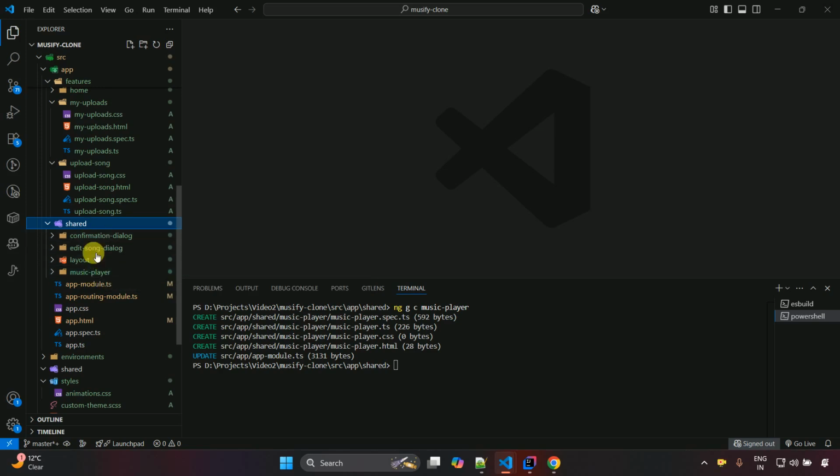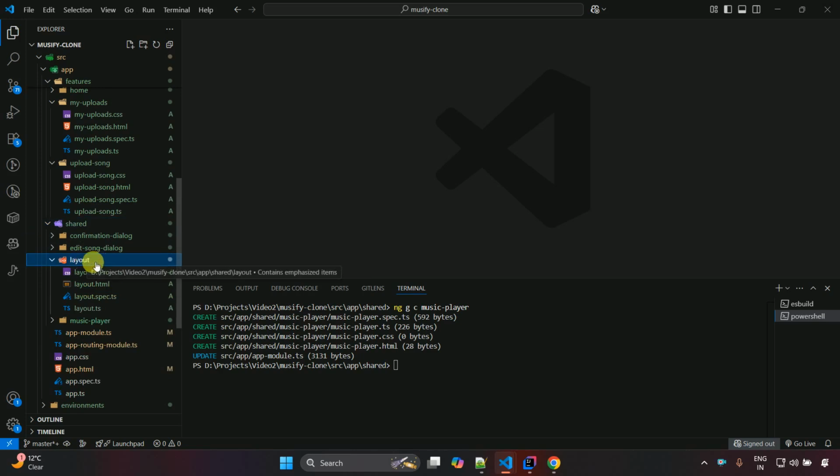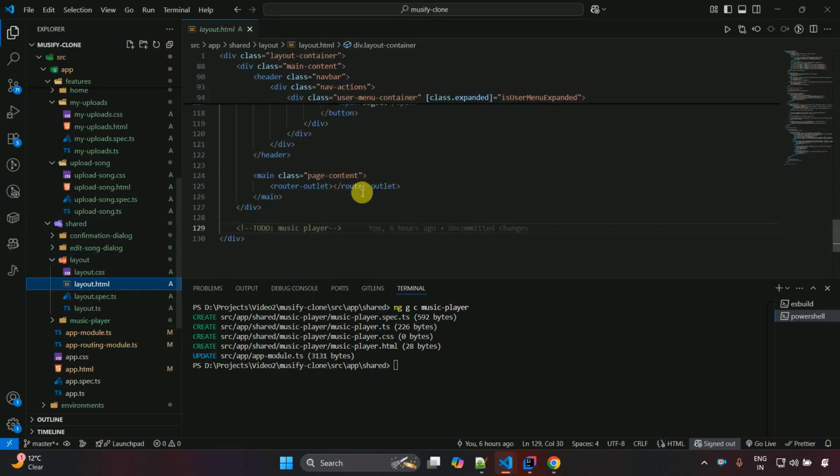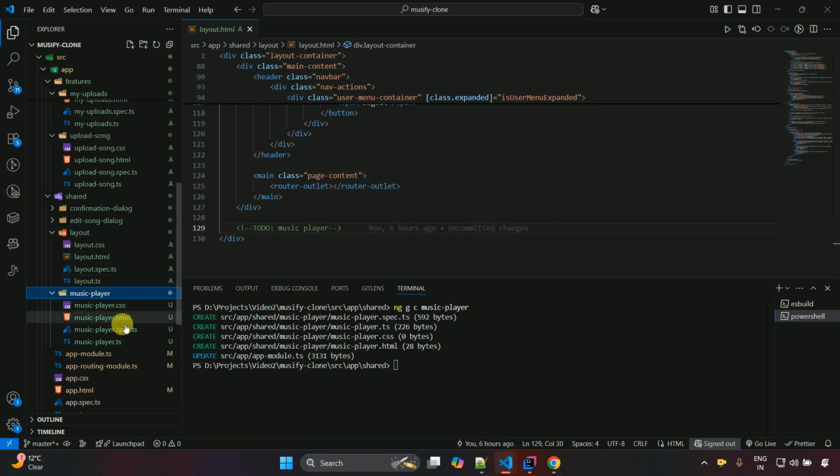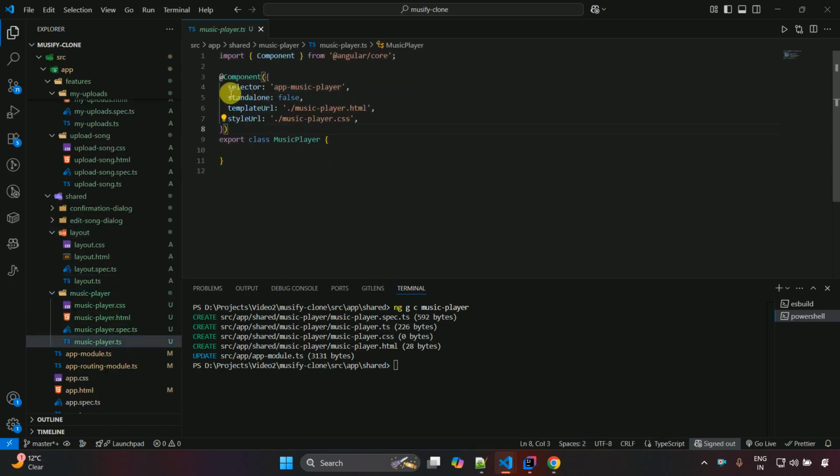Now we have to go to the layout.html file, and we have to scroll to the bottom over here, and here you can see we have a to do, right? In the to do, basically we have to add that particular component which we have just created. So we have to get the selector from that component. We go to the music-player.ts file, and from here you can see the selector.